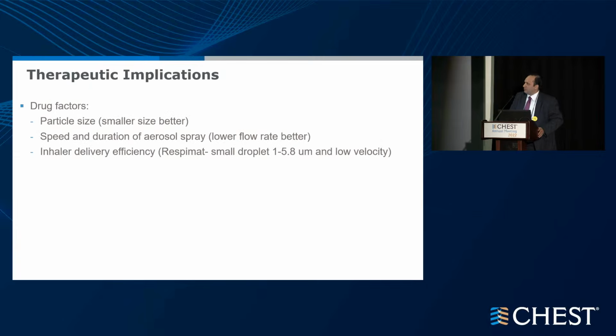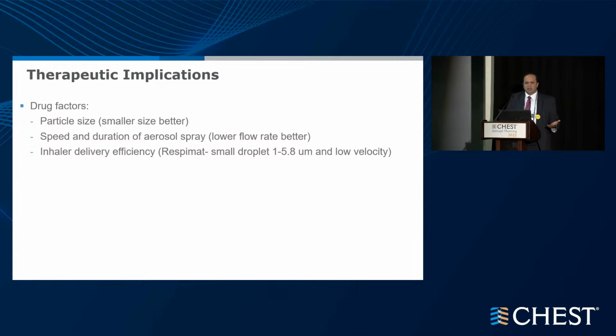So what are the therapeutic implications? We really need to know that small airway disease exists in our patients, and it is quite prevalent, and especially in patients with certain phenotypes, it is pretty challenging. There are certain drug factors that we need to remember: small size particles work better in delivery to the peripheral airways as compared to inhaled agents that have large particle size.